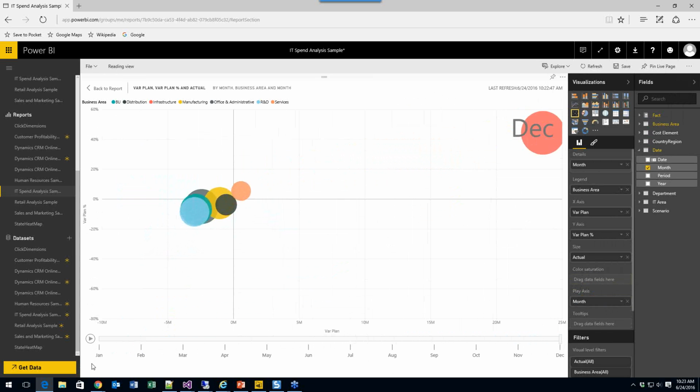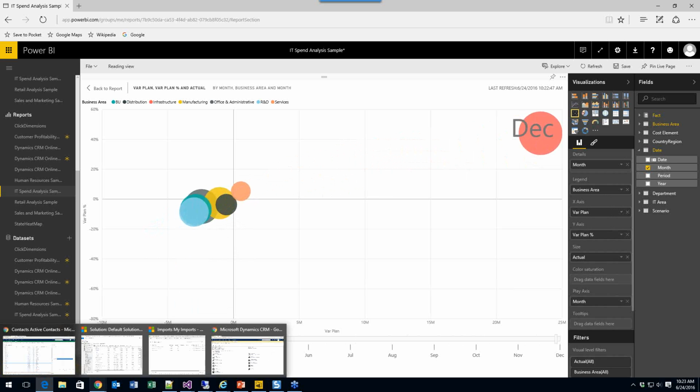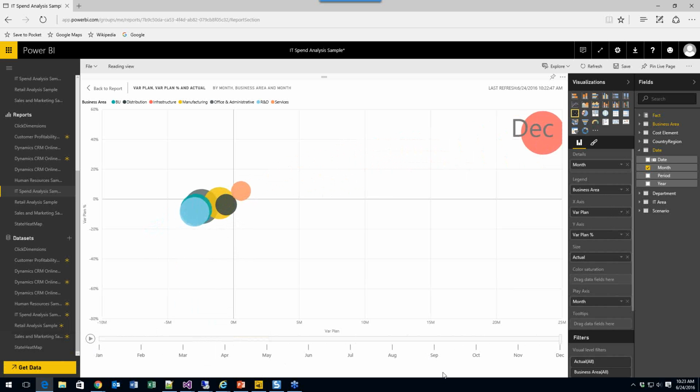Now, this is not a very good example because we have a small data set, but if you have a larger data set and maybe a larger period of time, like this is 12 months, it actually would be much more dramatic. So, like I said, this is actually pretty cool. It kind of helps you figure out where things are going visually, and a lot of people work better like that.